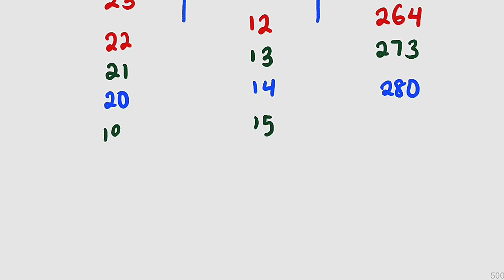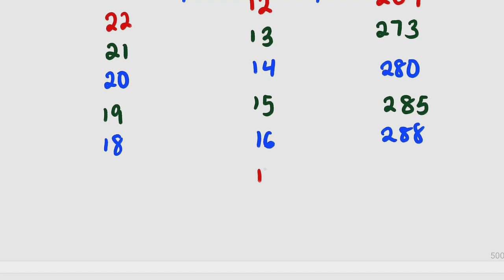Then we have this to be 19. Then we take 19 and multiply by 15. That will give us 285. You see that it is still increasing. We increase this one to 16. We reduce this to 18. 18 times 16, that will give us 288. 288 is still increasing. So we increase this to 17. We decrease this to 17. We have 17 times 17, which is 289.